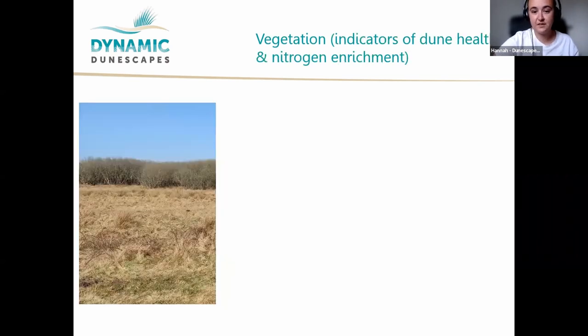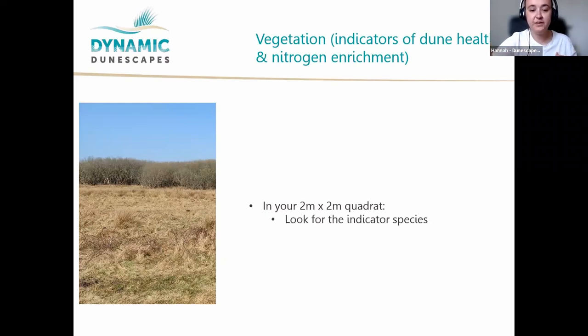So how do we do that? So again, 2 by 2 meter quadrat, we're sticking there. Nothing's changed about that one. You'll stand over. And this time you're going to need, in the app, there's the species guide. So you'll need to know what habitat you're in. So here we're in the fixed dune in this picture, and we're looking out to the woodland at the back. So I know we're in the fixed dune. So I'm going to look in my guide and I'm going to get to fixed dune. And then I'm going to look at my quadrat and begin to try to identify what's in the quadrat.